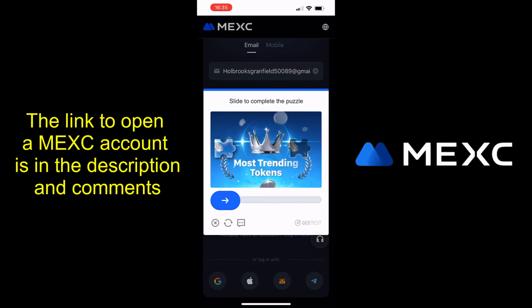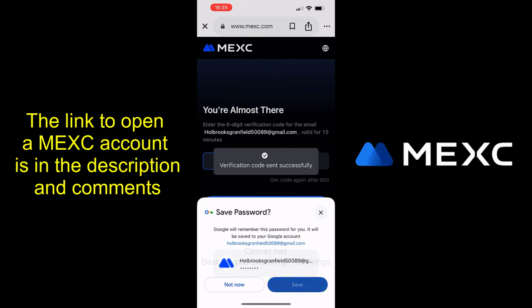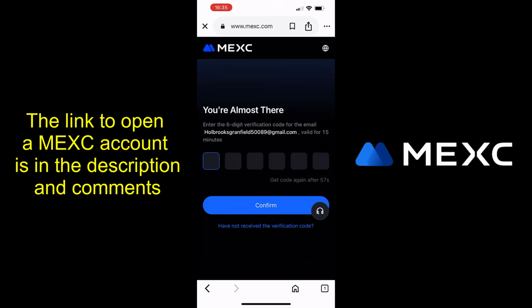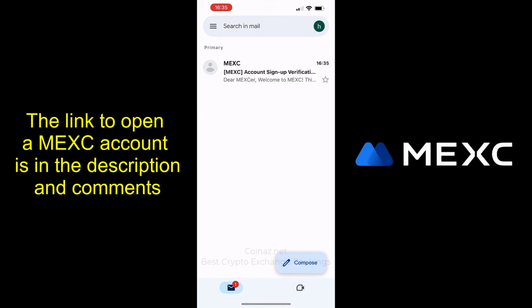Please slide to complete the CAPTCHA. Now, you need to enter the 6-digit verification code sent to your email. Please check your email to get the code. This is an email that MEXC sent to me.